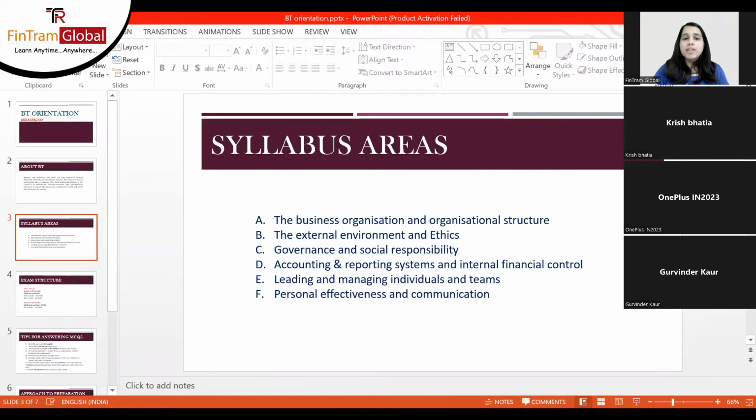Then you move on and you come to the organization structure, that exactly how this entire organization is, like how the work is divided, allocated. What are the various structures? Is it an entrepreneurial structure? Is it a functional structure? Is it a divisional structure, matrix structure? So all these structures are something covered in this particular session, along with their advantages, disadvantages, that what are the advantages of one particular structure over the other.